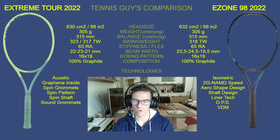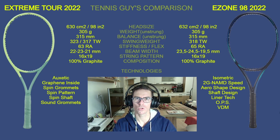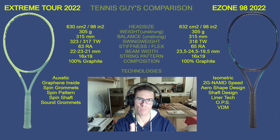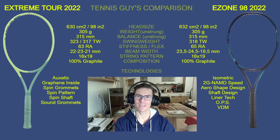The swing weight is something I'm really looking forward to comparing. According to Tennis Warehouse numbers, the Extreme Tour has a swing weight of 317 and the E-Zone 98 has 318 — just one point difference, which you probably won't notice. My own measurement for the Extreme Tour came out at 323, measured with Tecnifibre Black Code 1.28mm, whereas Tennis Warehouse typically uses a 1.25mm string, which is slightly lighter — that could explain the difference.